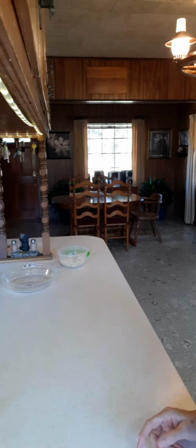So first of all, we want to start with our homemade Never Fail pie crust. And I've already got the pie crust mixed up, and I'm going to roll it out for you and show you how to put it in my pie plate. So we're around over here on the bar.